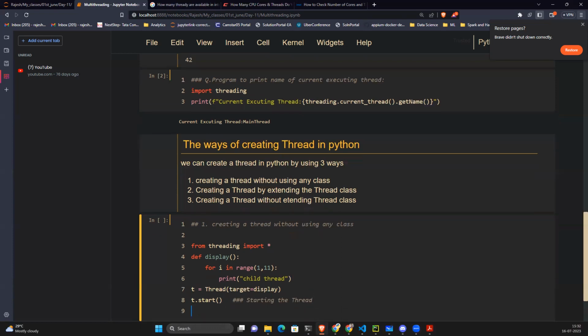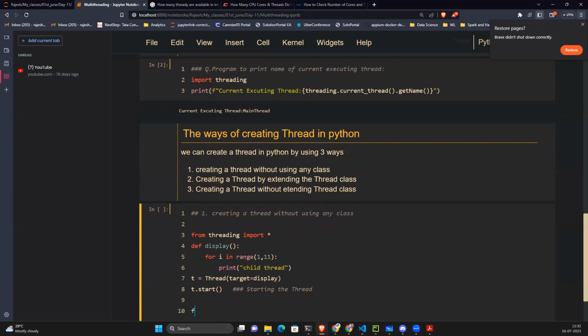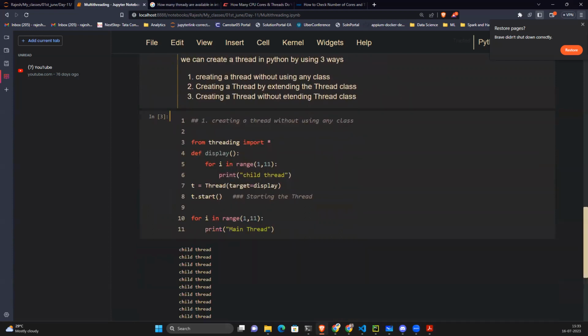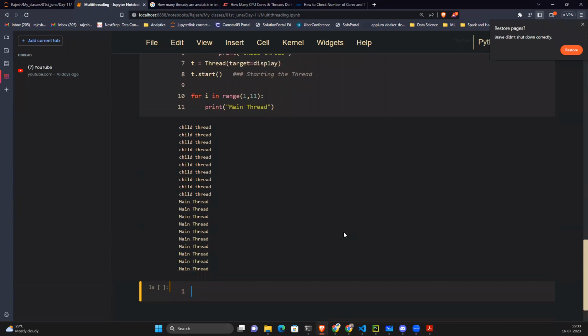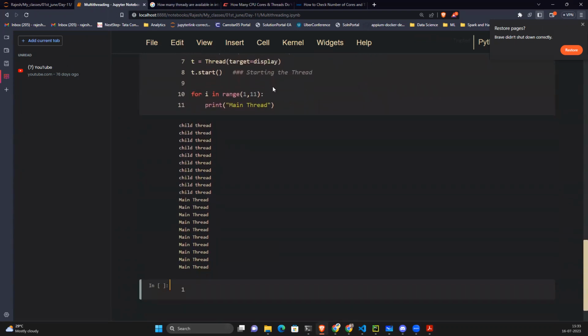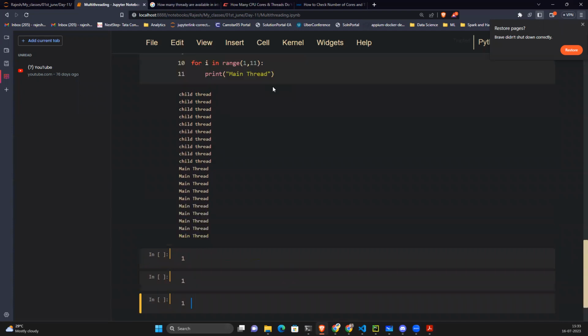Okay. Now what I can do, here I'm going to execute again for loop, for i in range. Now let me run this code, and then I will explain what I did. Again 1 to 11, and print main thread. Okay, it got executed, and first of all it got executed the child thread, then it got executed the main thread. Let me execute once again. Still it is same, still it is same. Hey, what happened?